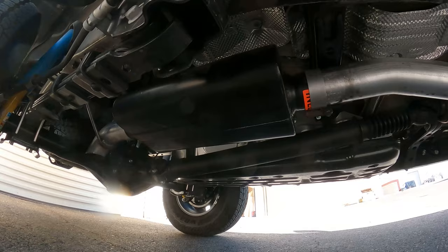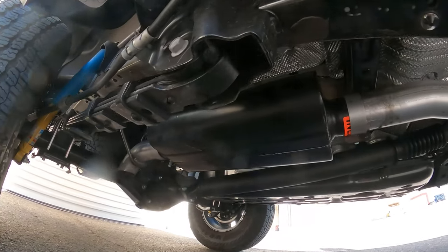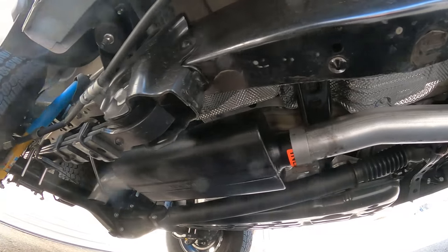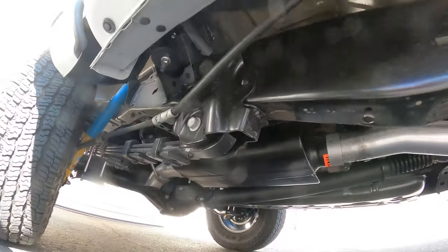So that's it. It's just a black muffler, basically. I did have to make a couple of little modifications to make it fit nice and tight with no leaks, but that's it. And we've already fired it up and drove it around a little bit. It's much quieter. So there you have it. If you want a straight through muffler, it's going to be loud. If that's what you want, awesome. If not, get yourself a Flowmaster.